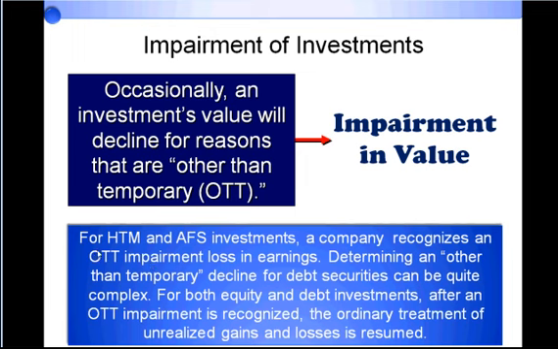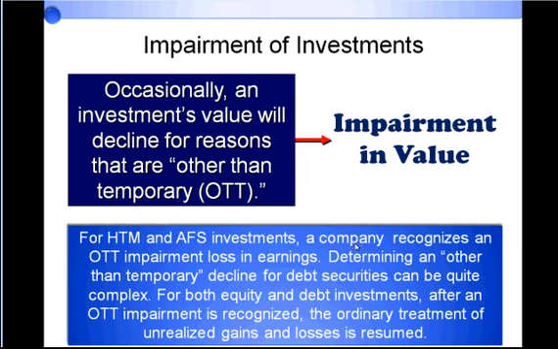So what happens here for both held to maturity and available for sale investments, we're going to take a look at that, and if we do determine that there is an other than temporary decline, then we're going to recognize that, even though we normally would not have if it was held to maturity or available for sale. Remember, usually if it's held to maturity, we don't recognize it at all. If it's available for sale, we put that in other comprehensive income. What we're saying here is that if this is other than temporary, we want to record this in earnings as soon as possible.